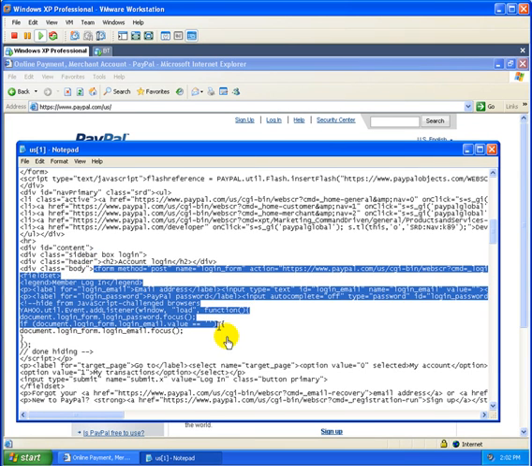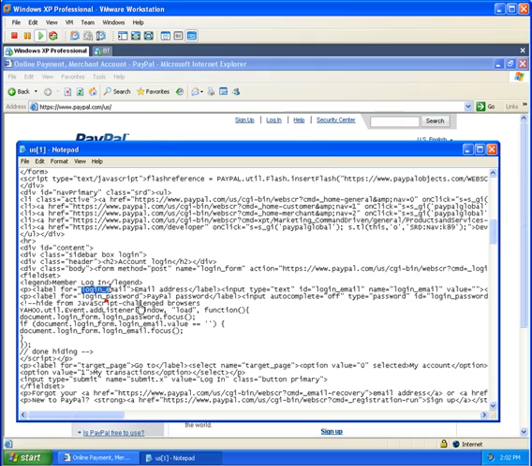This is the form, and in the form action attribute the URL is an HTTPS URL, which means that anything going to this URL will be sent over HTTPS and SSL.